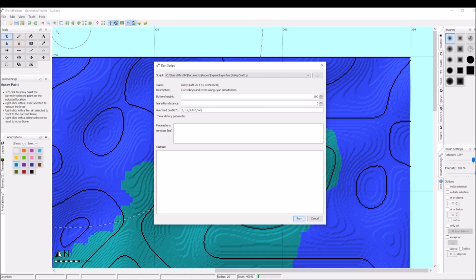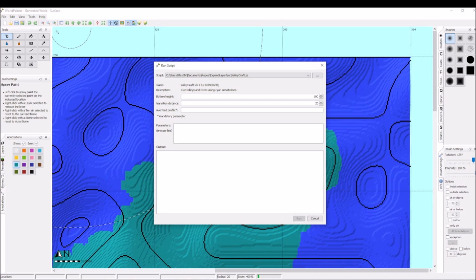The transition is not linear, it's an S-curve. So just so you get a feeling for it, let's put it to 100, make 0 transition. No, make the profile 0, so that essentially we can also just delete it.